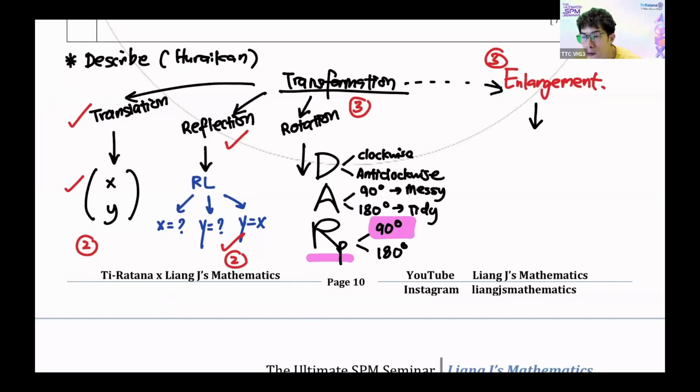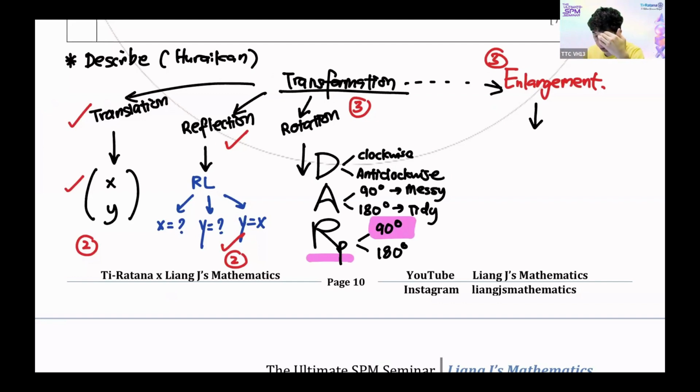Sorry, dear, can I ask for one? Yeah, Joanne, can, no problem. As long as your keywords, everything fits inside, any sentence is up to you. Your reflection is there, your description for that y equals x is there, can already. But make sure you always start with transformation. So that's how we do it.